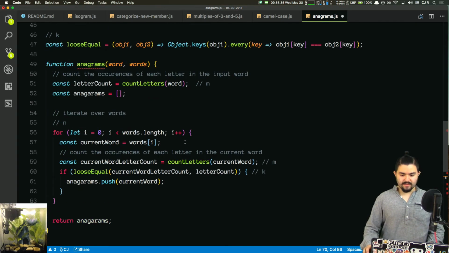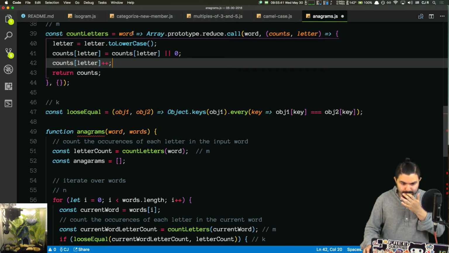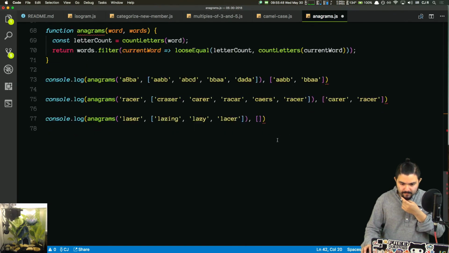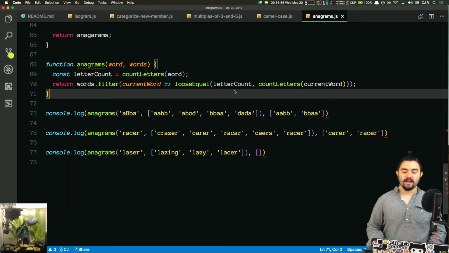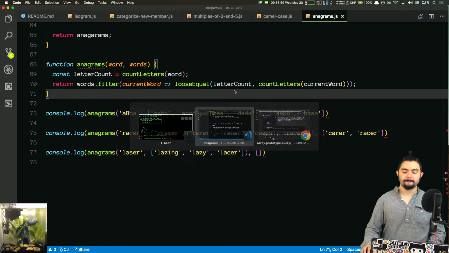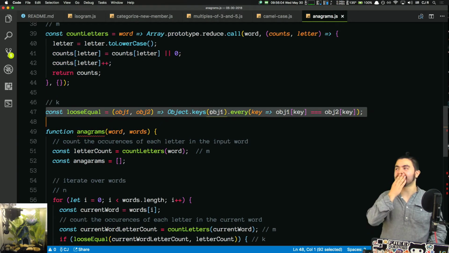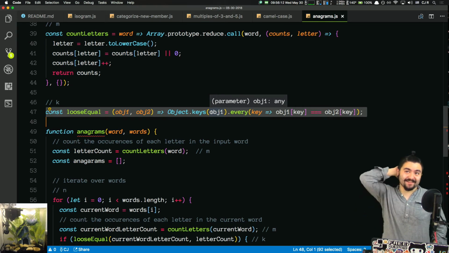We're still using these two functions we defined up here, which should still work. Oh, well, no. You know what it is? Our loose equal here, because we need the keys of the object.